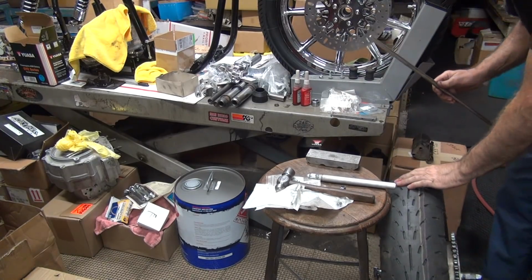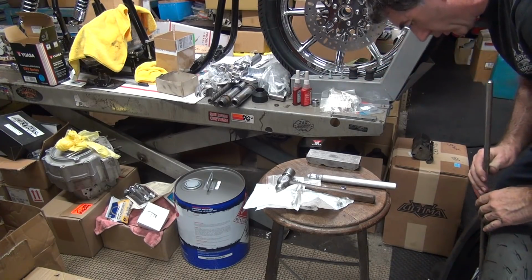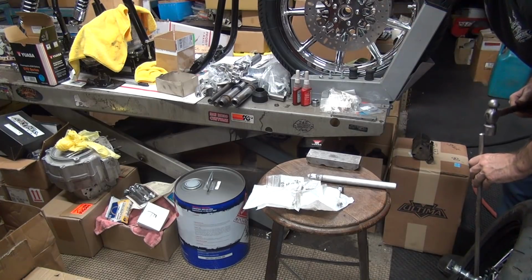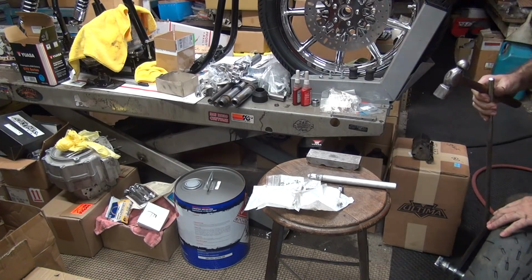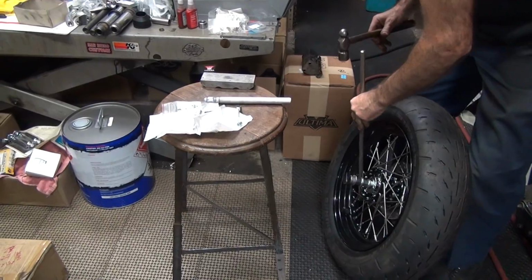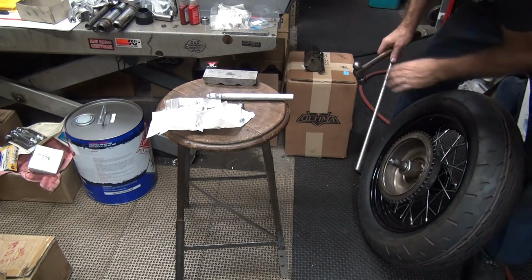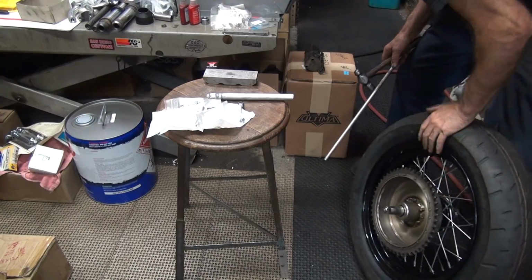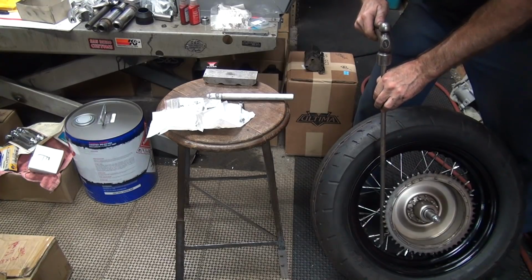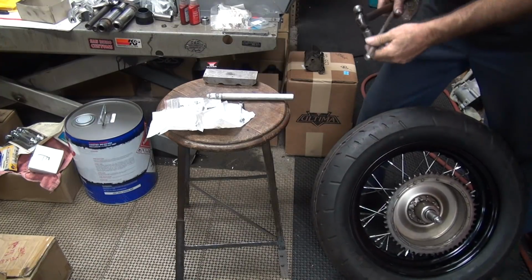Okay, now I should be able to put this on the nipple, the weight, wherever it's at. That's some weird angle. And it's definitely a weird angle. Right there ought to do it. See if I can find some weird angle to do this at. The problem is I can't get to it. The drum's in the way. I don't think I can get it behind the drum at all anywhere. Now I can get it right here. And it comes like this, long skinny tool, right here like this, all the way down for a shot.